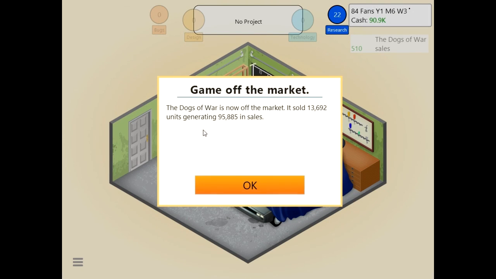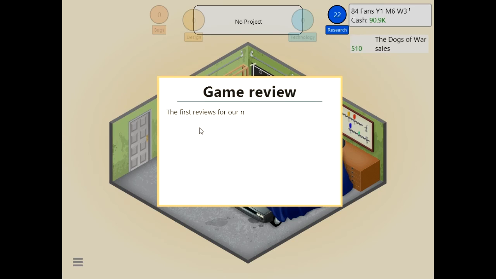The Dogs of War is now off the market. It sold 13,692 units, generating $95,885 in sales. Overall, I made about $20,000 off of that. Remember, we started with 70,000. So things are looking up.